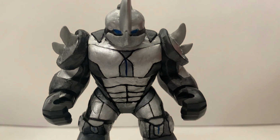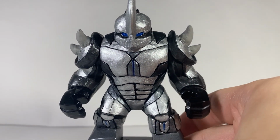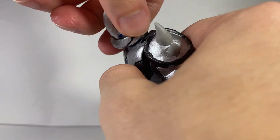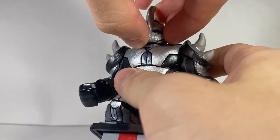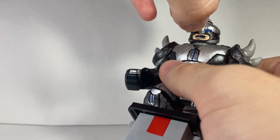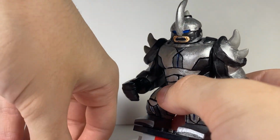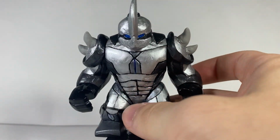Boom. Also, it's kind of funny. Out of my Sinister Six, he's the only character who does not have green on him whatsoever. I kind of thought that was funny. I did use a Thanos big fig as a base, so you can rotate the head. And he does have a magnetic jaw piece, like a mouth guard. So now, boom, you can remove the mouth guard. Because he's going to be ramming into a whole bunch of things, so he's probably going to need a mouth guard of some sort.